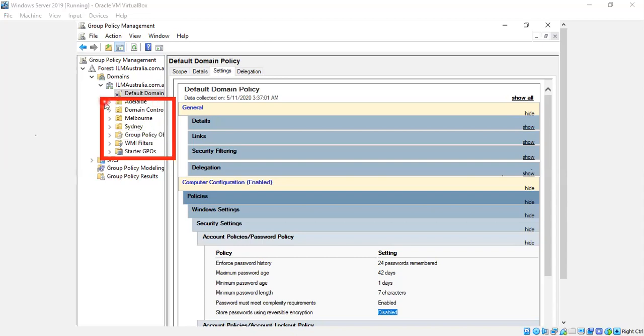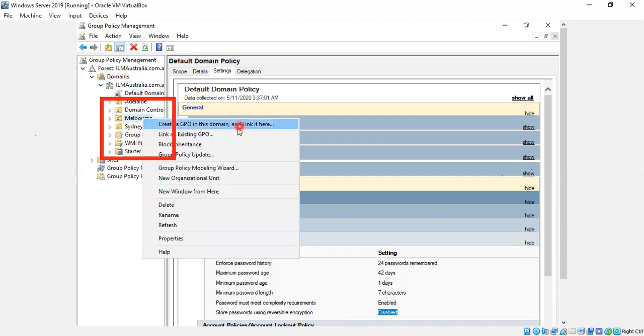This is very important. If I want to have a different group policy for Adelaide and Sydney and Melbourne, I need to define my own group policies. I can click on Melbourne and say create a group policy in this domain, or I can link an existing policy to this domain, this group, this container. Or I can create a new organizational unit and assign a group policy accordingly. When you develop an organizational unit, at the same time you can assign or define a group policy if you do not have one before.